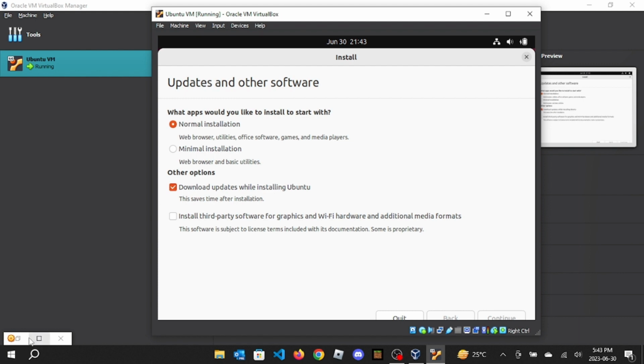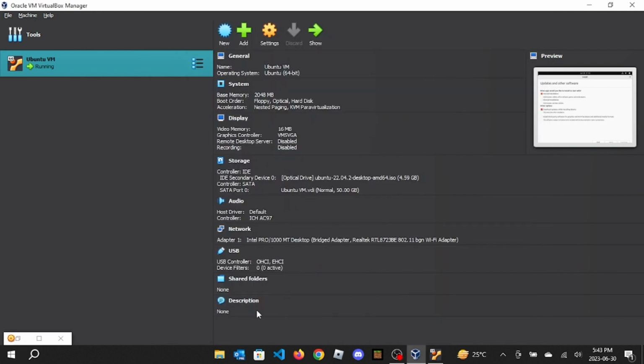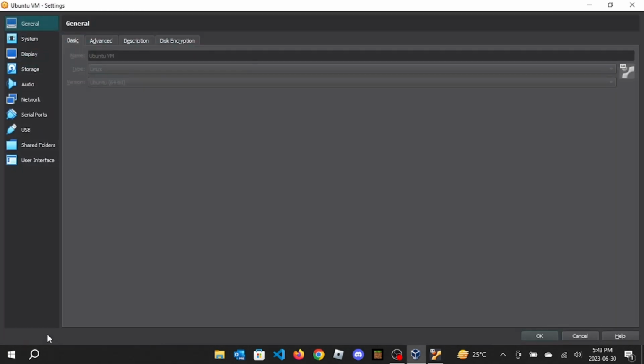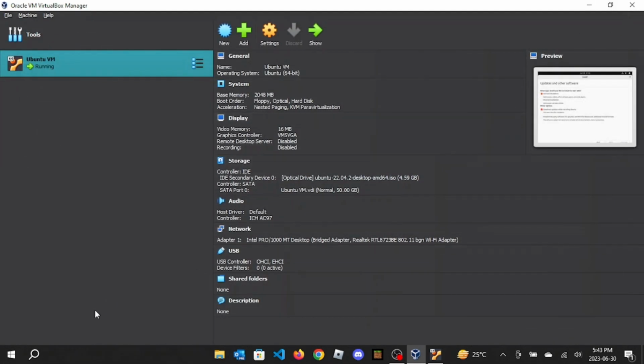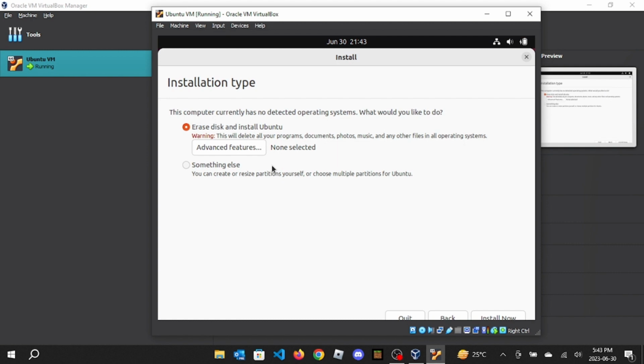Okay, this is taking a bit. Okay, erase disk. We'll just choose this because we don't have anything, so that's why we'll erase disk, just in case the disk had anything on it.